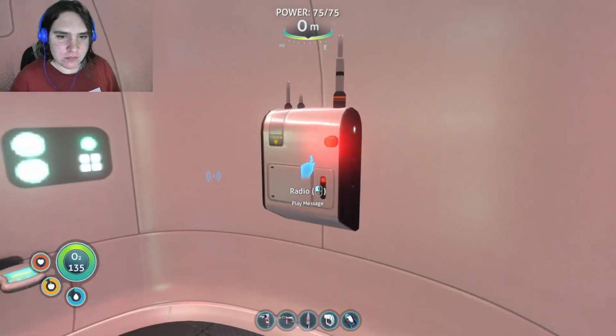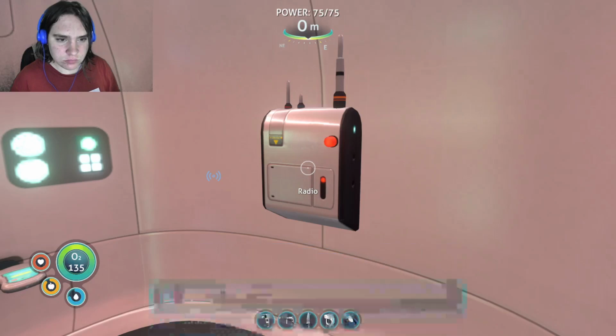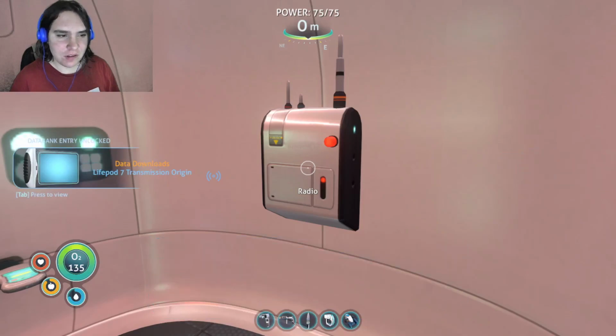This is Lifepod 7. Coordinates attached. Pod is structurally sound, but the fabricator's bust. Requesting assistance. 7 out. Signal coordinates corrupted. Approximate transmission origin recorded to data bank.